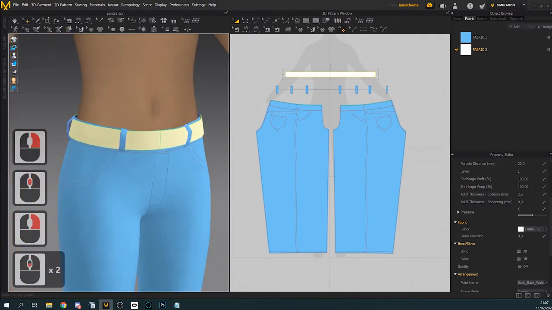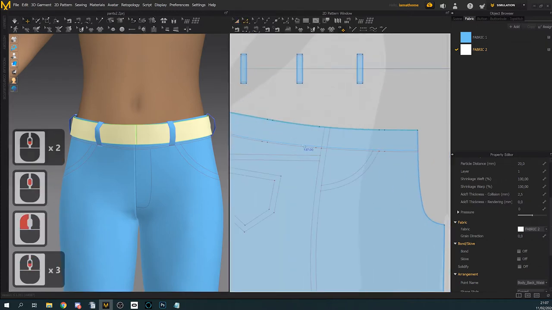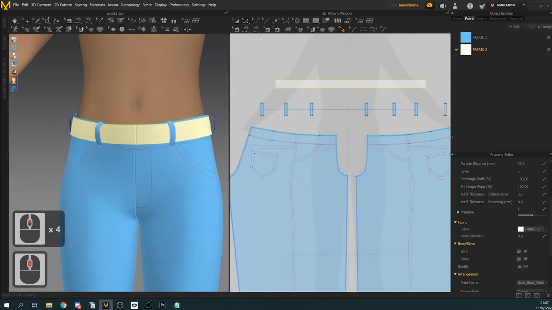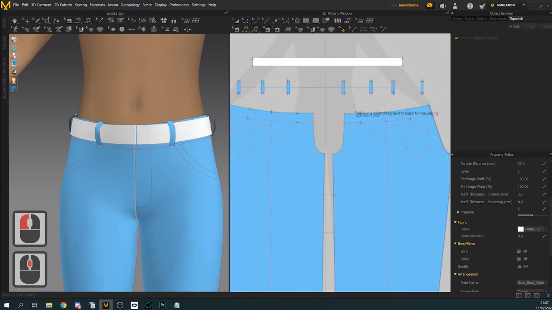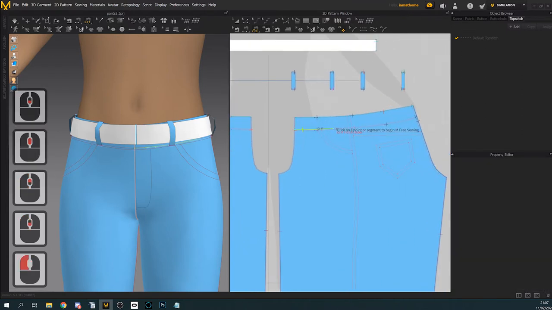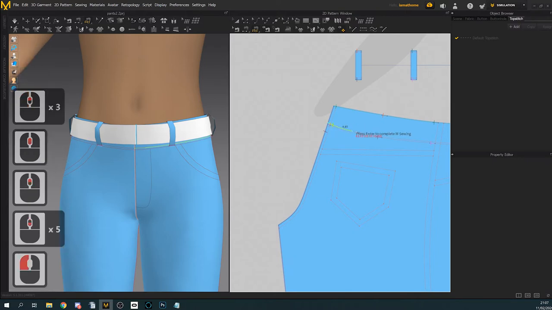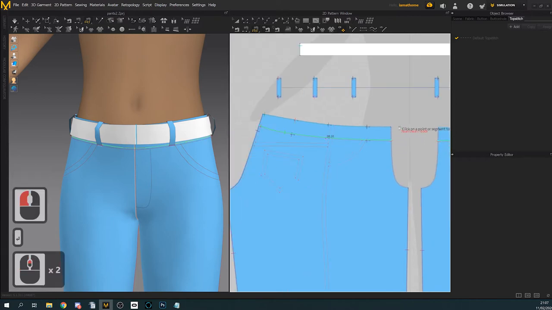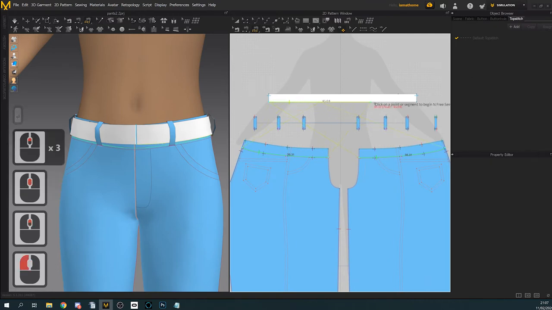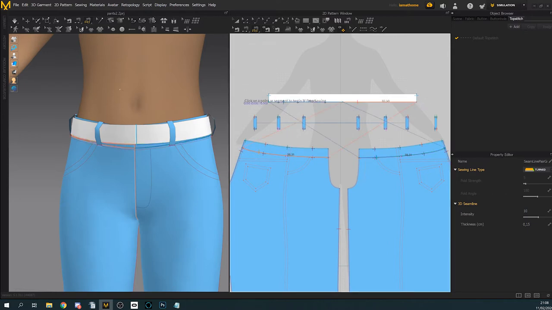So what I'm going to do is I'm also going to sew the lower part to this line. And I'm going to use free sewing for that, because then you can sew the whole thing all in once. First, I'm going to start here. I'm going to drag it till the end. Then I'm going to start where it should go further. Continue till the end. Now I'm going to click enter. And I'm going to do the same with the belt. And click enter. And there should be sewing lines appearing now. There they are. And I'm going to click simulate.